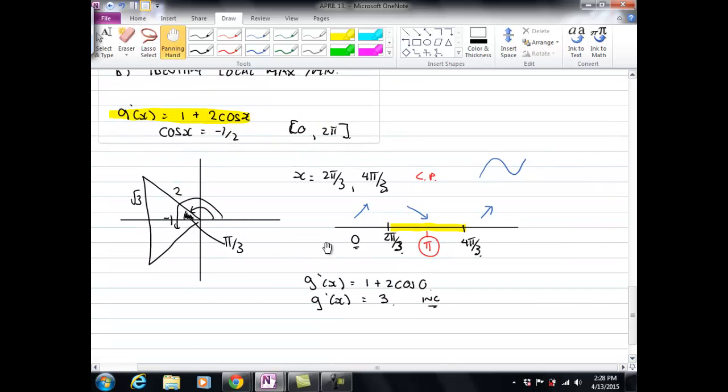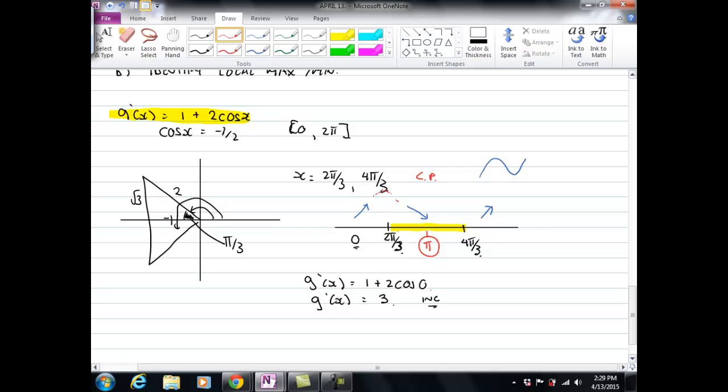So right off the bat, Karn, where's my max? Yeah. 0 and 2 pi. No. 2 pi by 3 is correct. See this point right here? Because it tips out, see? Goes up, up, up, up, up, up. So all of a sudden it hits here, and it drops down.